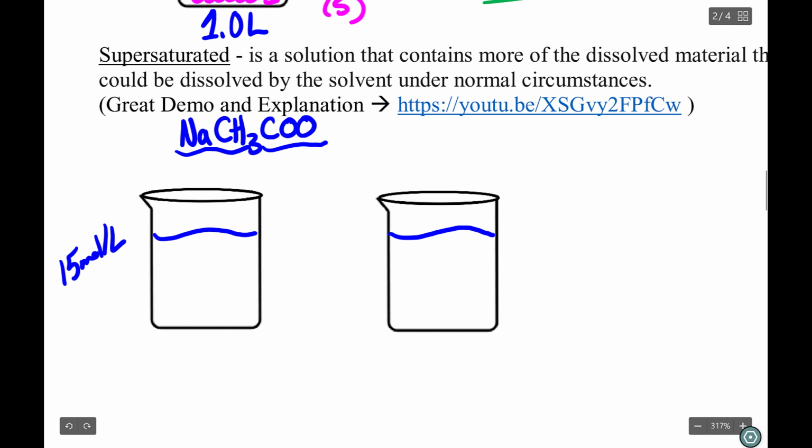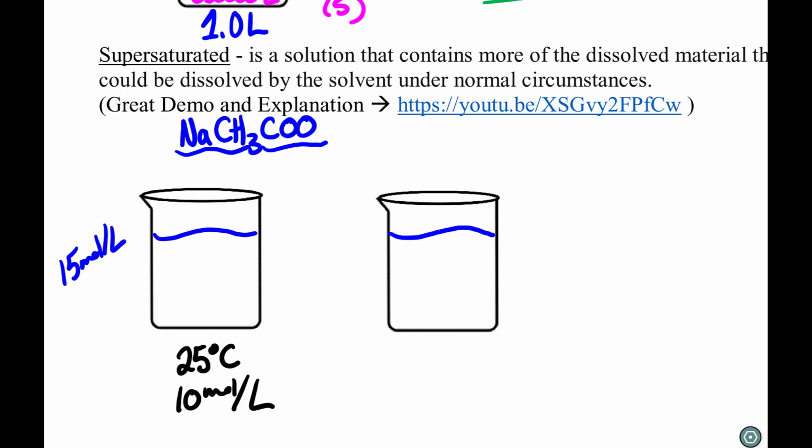Now normally, after you cool it down, precipitate would start to come out until you got back to its 10 moles per liter, let's say. Sodium acetate doesn't do that. It actually stays in solution. So I can oversaturate it, even though at 25 degrees Celsius, I'm just making up a number, 10 moles will dissolve in 1 liter. I could heat it up, dissolve more solid into it, allow it to cool, and the solid will not come out of the solution. It's really cool.